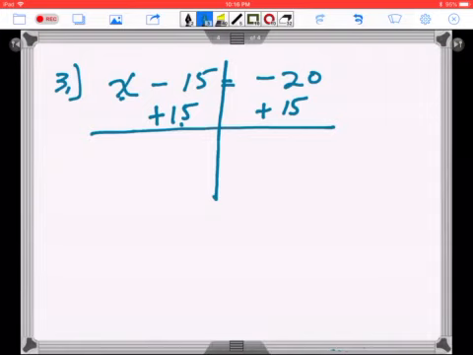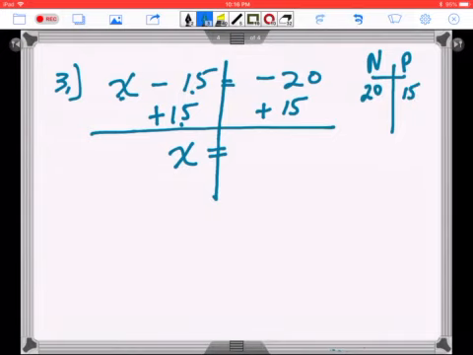Well, we know that the positive 15 and the negative 15 together are going to make 0. That's going to leave us with just x, just like we want. On the right-hand side, I'm going to make a quick scoreboard to make sure I have this right. So 20 goes on the negative side, 15 goes on the positive side. So who wins? Negatives. We're going to get negative, and they win by 5. 20 minus 15 is 5. So we get x is equal to negative 5. We did it without any tiles. Get that copied down. Pause if you need to before we go on to the next.